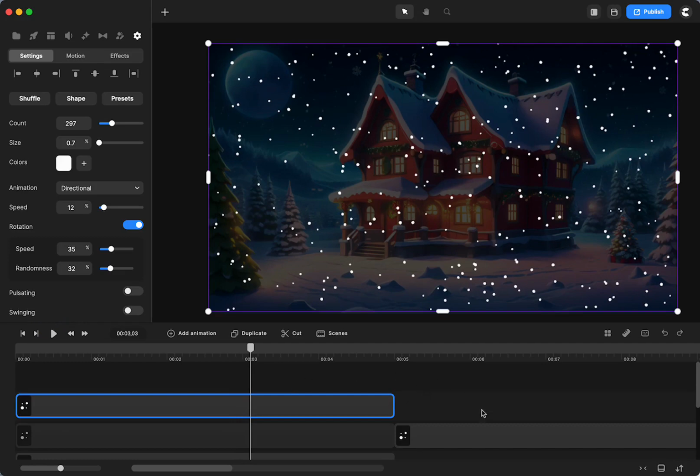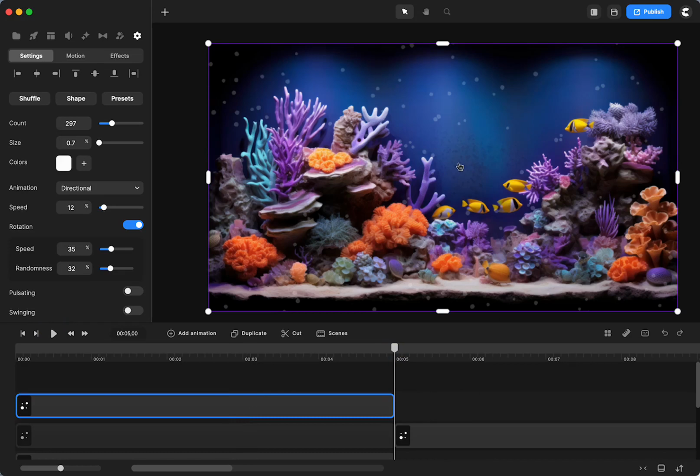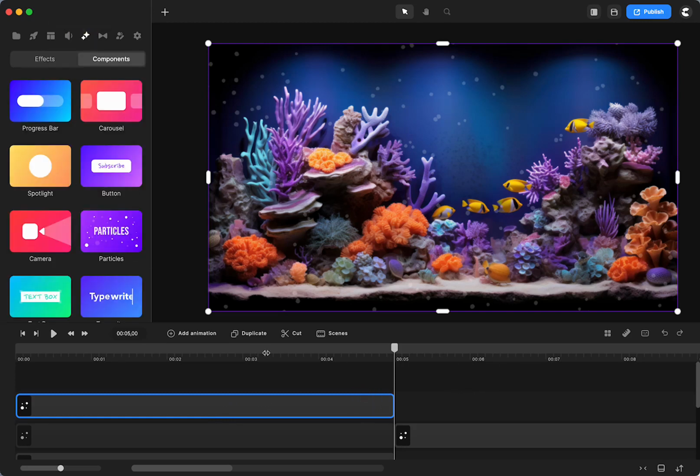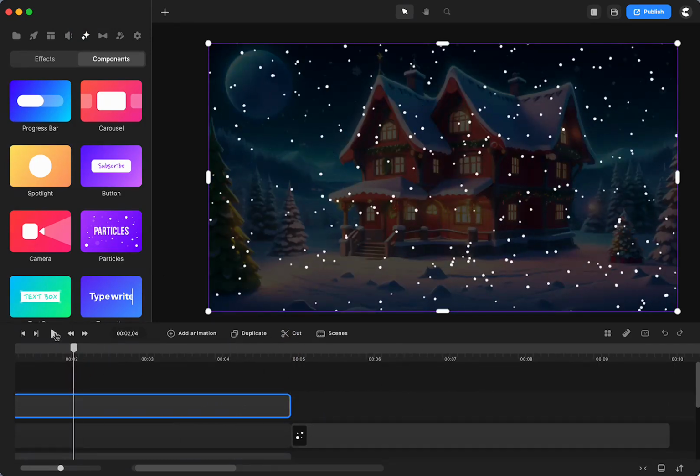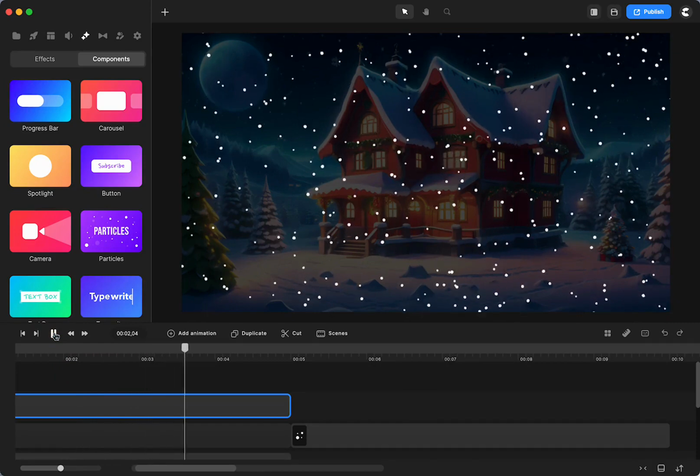What I did for the fish tank, it's the same thing. All I did was use the same particle and I turned it. So here you can see it's falling down.